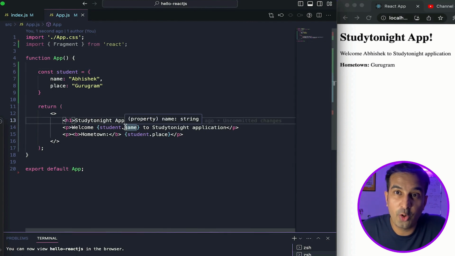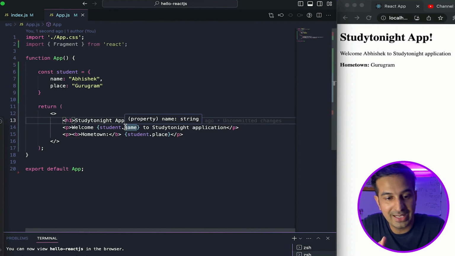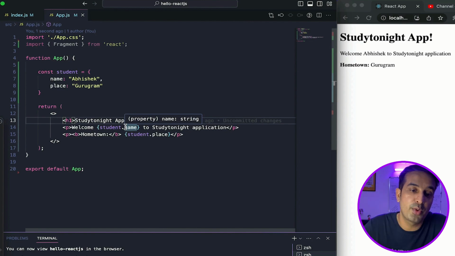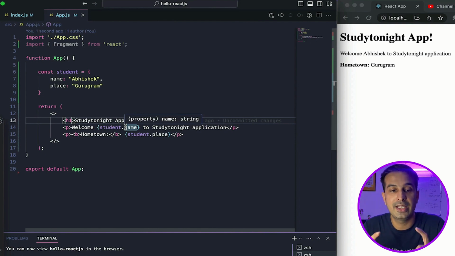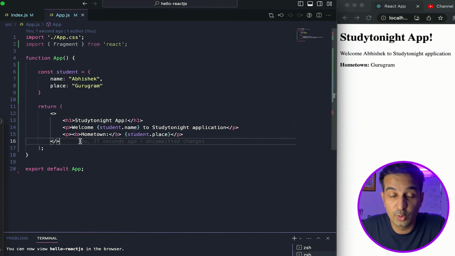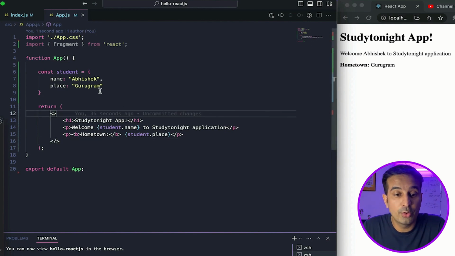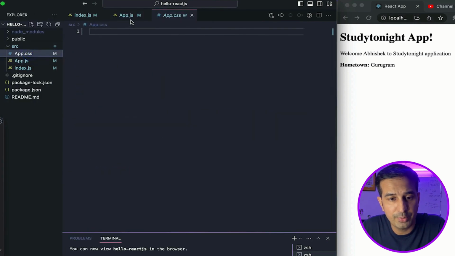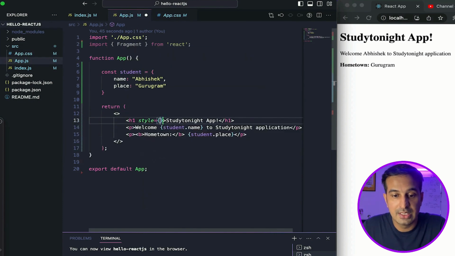In the next video, we'll talk about how we can create a basic simple component. We already have a main component, the root component App over here. We will understand how components can be created, how you can create more components, how you can use props to send in information to other components. And yes, we will create one component and then we'll have two components in our application. And we will use both of them to create some good looking application, not just this. And after that, we will see how in JSX, we can write CSS code. One way would be to write CSS code inside of app.css. But if you want to, for example, use the style attribute, how you can do that. We will cover that as well. And then we'll move on to the other various concepts around React.js.